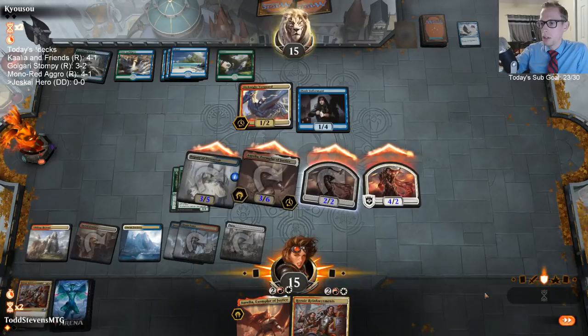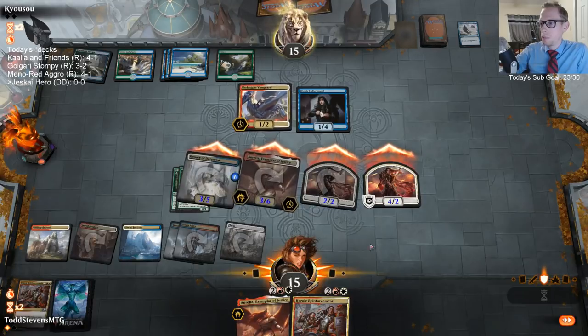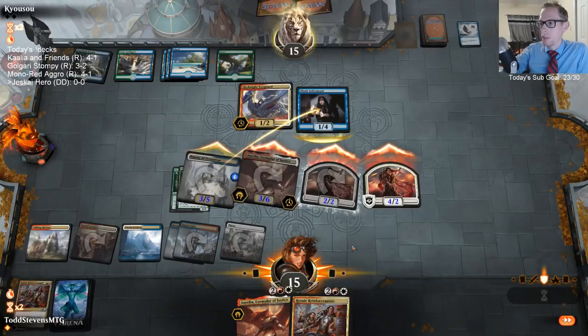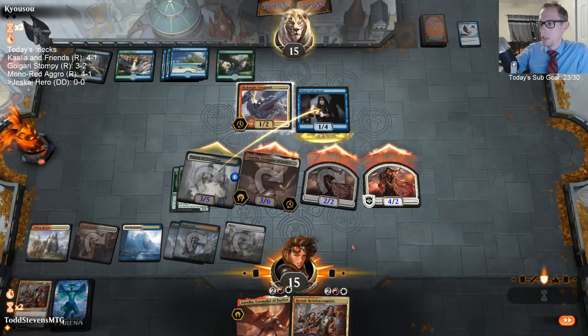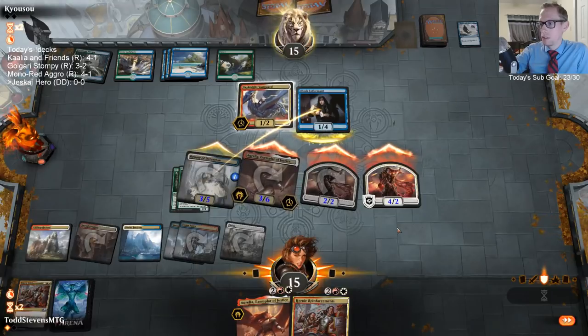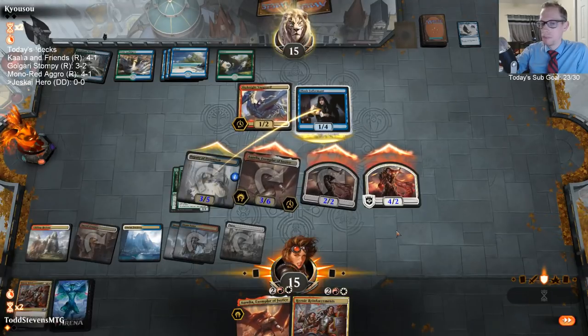So really, I already got to mentor onto the Deputy, which is what I wanted to do anyway. And so I'm just pumping up one of these 2/2s instead of pumping up Aurelia.